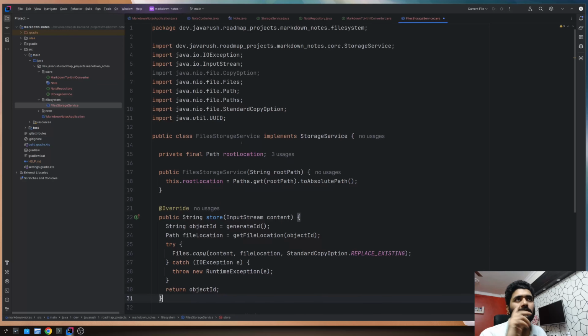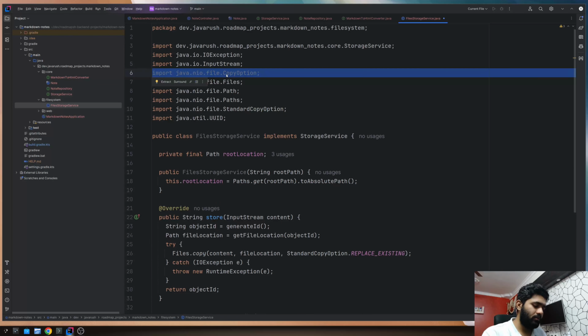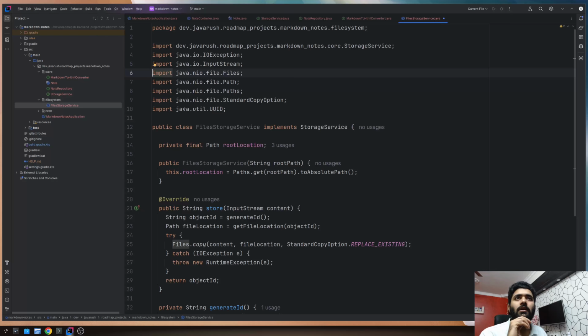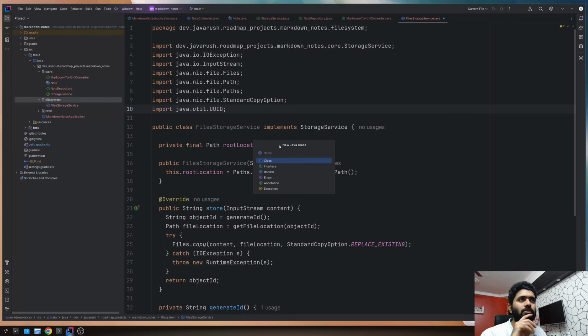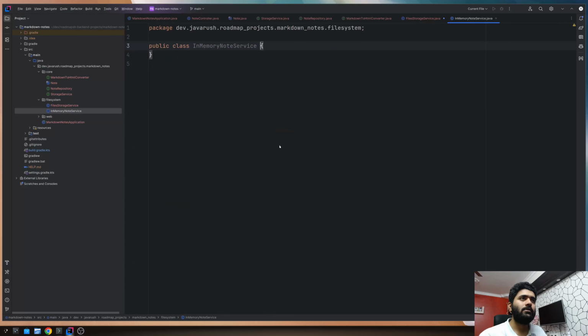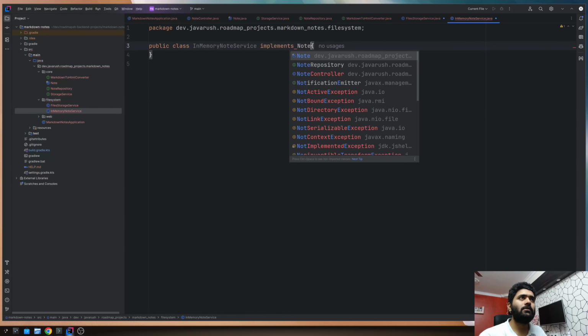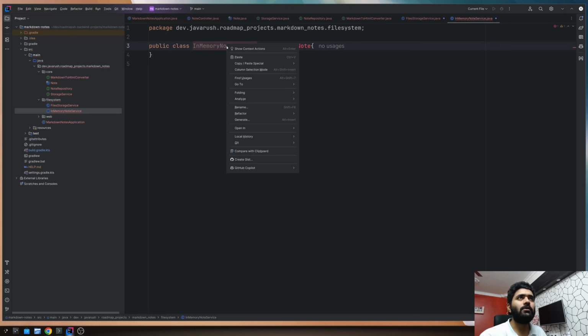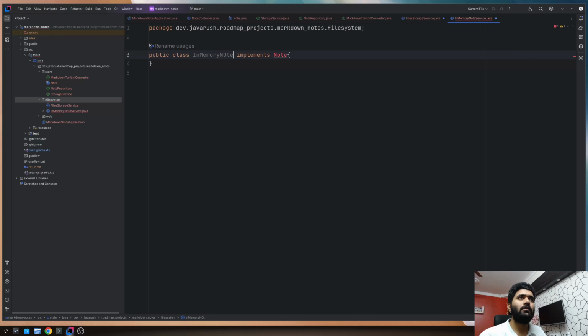Now after store, let's create the implementation of node repository as well. Let me create a new Java class, and this will be in memory node repository.